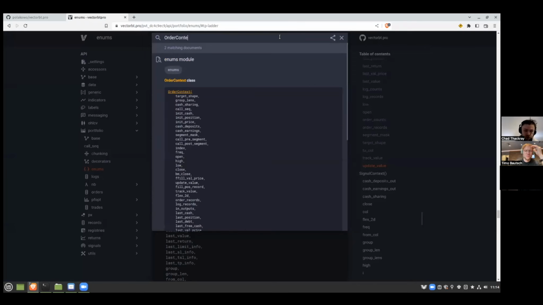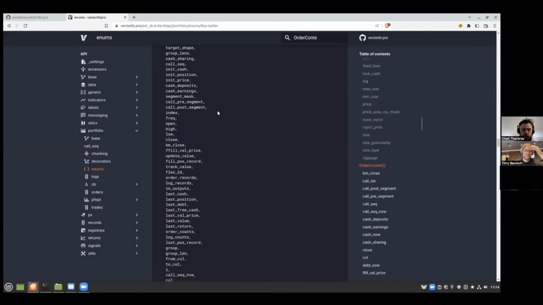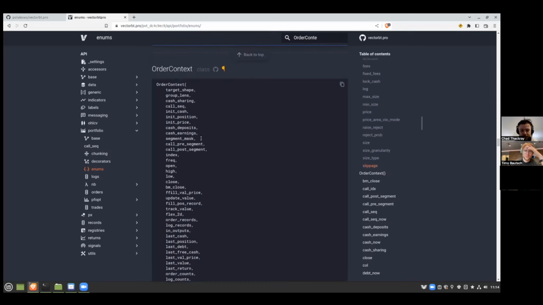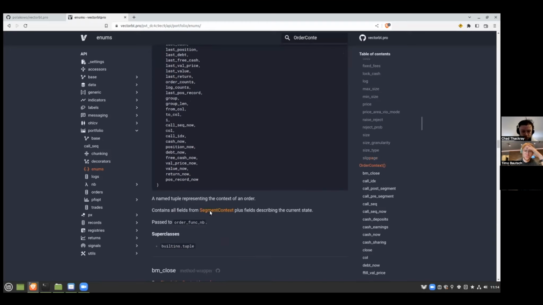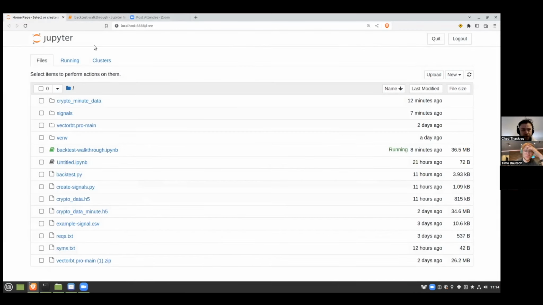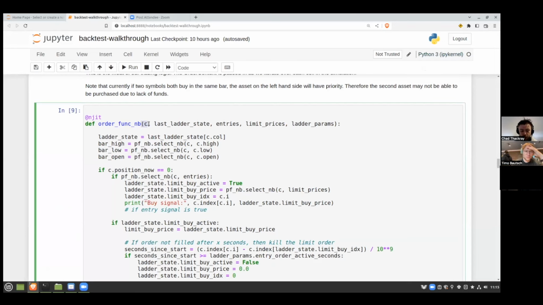We have order context. That's the one that we have in the order func. This one again has a bunch of stuff, but it has a lot of nice things. Like you can look at the total value of all the assets in our portfolio, for example, and that's how I'm calculating our entries. So we want to enter with 5% of the portfolio, but if we don't have 5% of the cash remaining, we don't want to do anything. So that's how I'm doing that kind of thing. Basically, if you read through this in your free time, there's a bunch of helpful information. And this gets passed in every single time you do this simulation, and it always gets updated with whatever the newest value is.